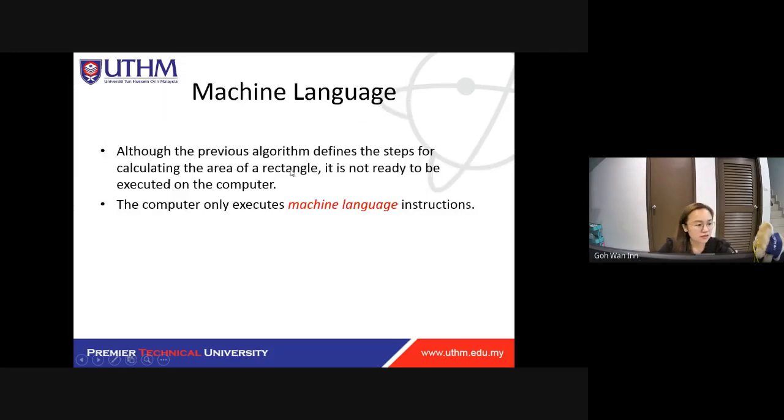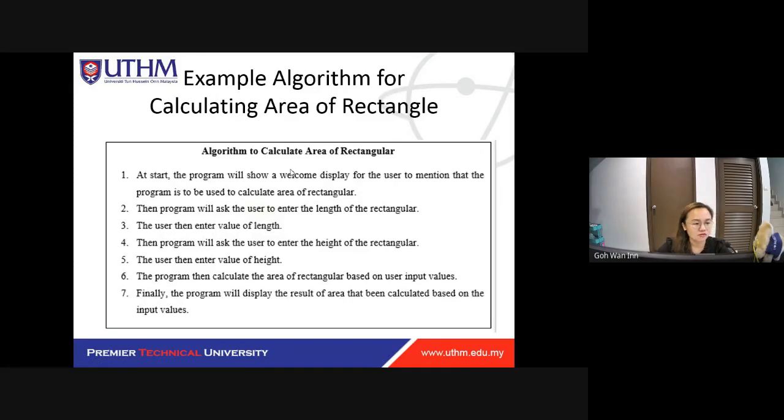It's a set of what? For example, you want to calculate a rectangle. First, before you do the coding, you need to know what you have to have and what you want to calculate. When you write this program, you want to calculate the area of a rectangle. First, you know you need to have the area, right? You need to have the length, right? Because area is length times width, right? And then it will become A, right?